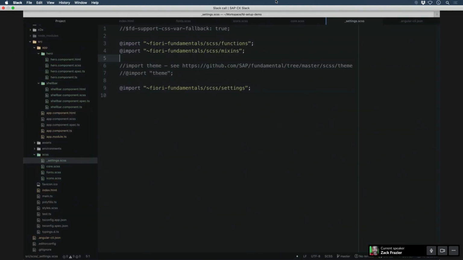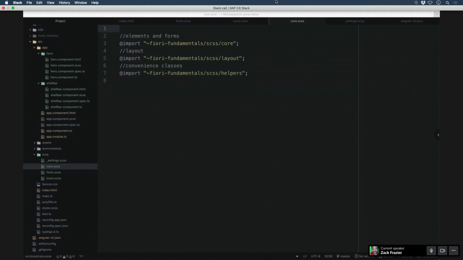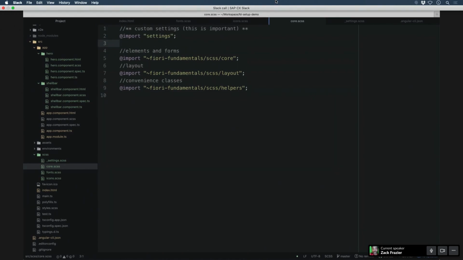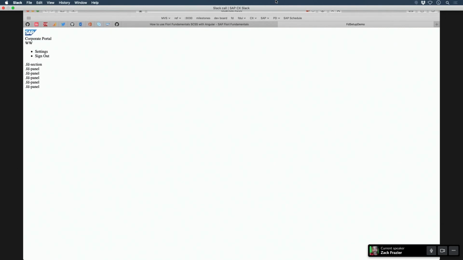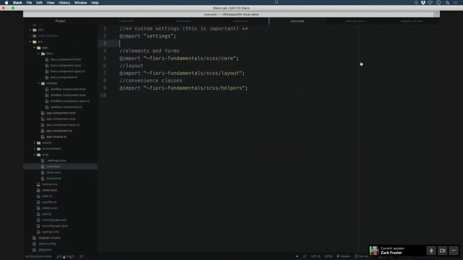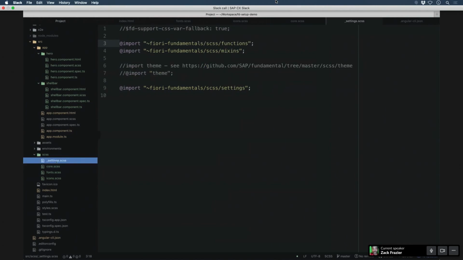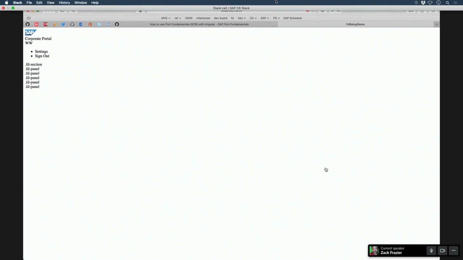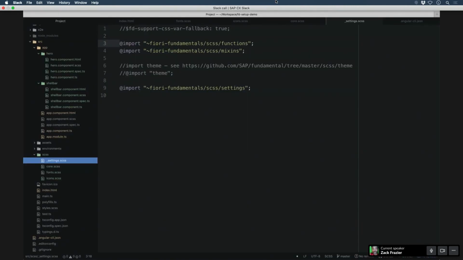All right. Oh, I know what I need to do. I need to go back to core and import the settings. Okay, so I'm importing the settings. And hopefully this will work. Import settings, make sure my settings are correct. Functions and mix-ins. That is right. Let's see, there's one other file here. Okay, well, I don't know what is happening.